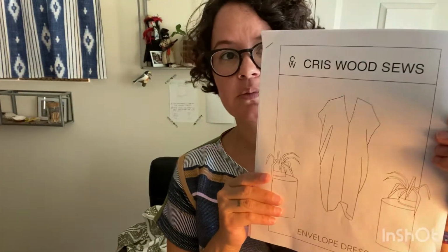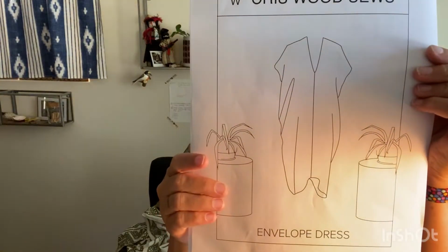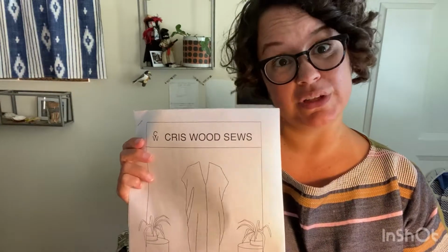Hello there. Today I'll be working on the Chris Wood Sews pattern in the envelope dress. This is an only $10 PDF, and what's really cool about this pattern is it's not actually a pattern.